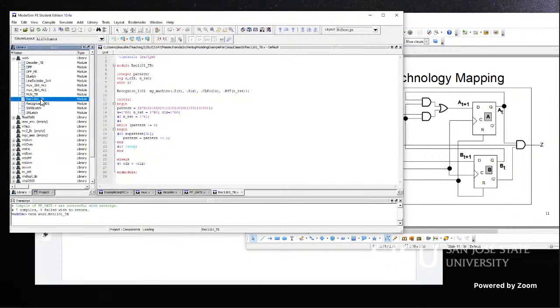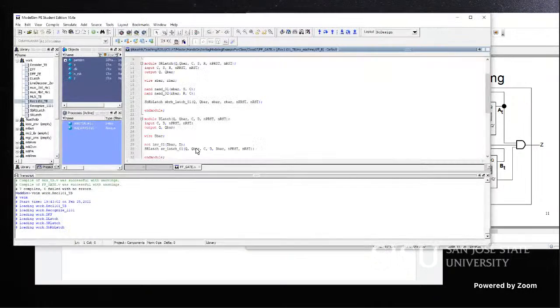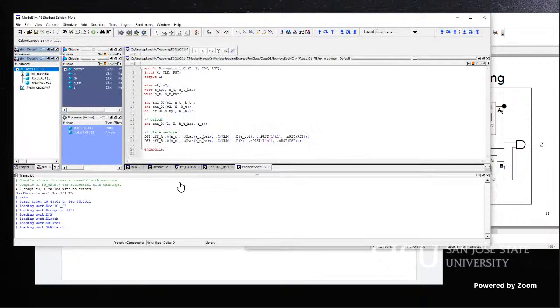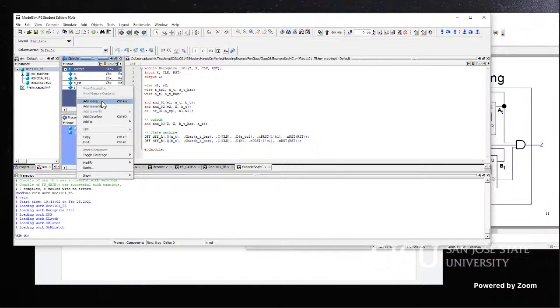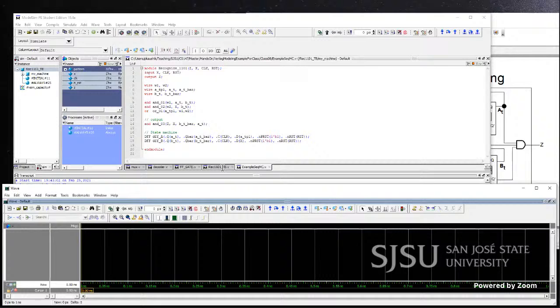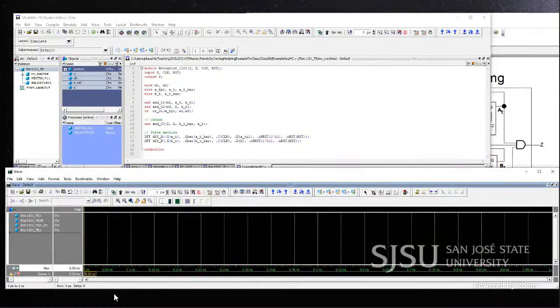Recognizer TB, here it goes. And let's input them right away. Okay, let's rearrange.